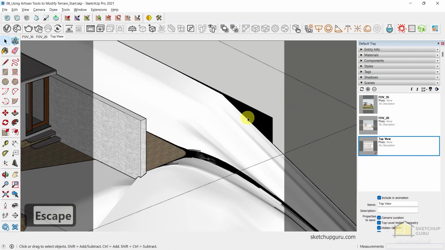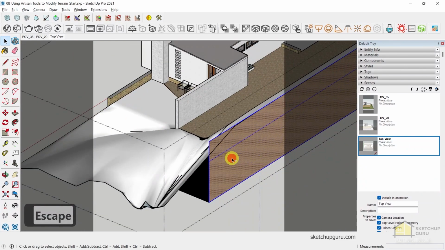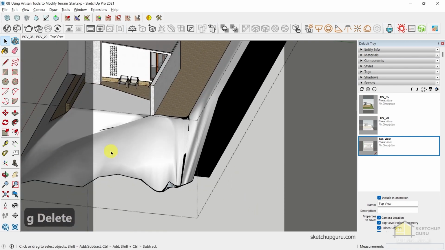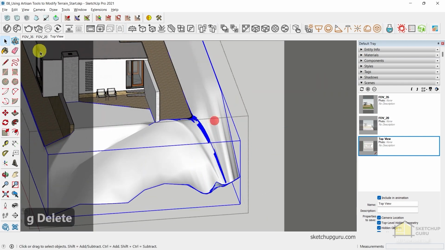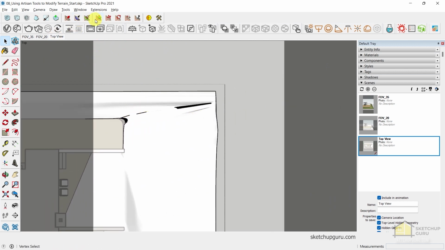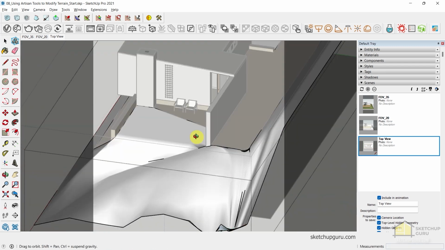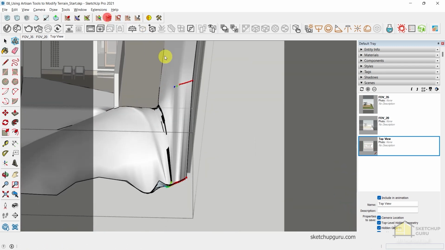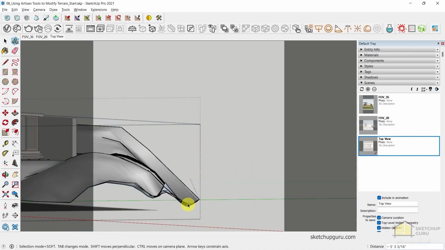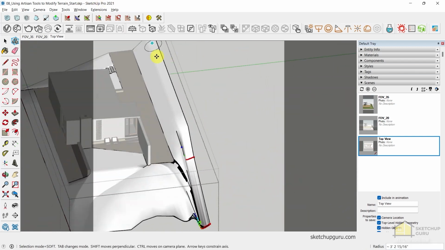Let's also delete this back face here because I don't need that. So I'm going to double click on the back face, make it a group and delete. And now it's easier for me to edit these vertices. So let's go back to the top view, enter this group, click on vertex select and select these edges. And then click on the vertex move and bring it down. I can do it for the entire line as well.